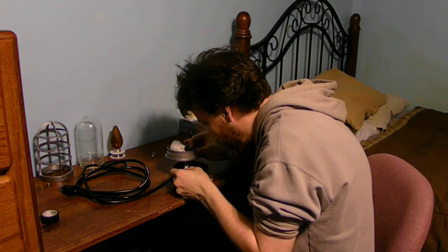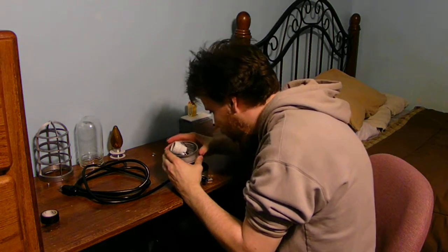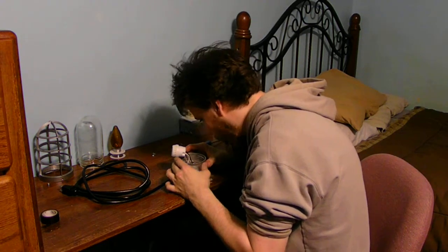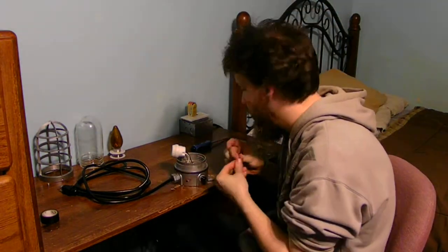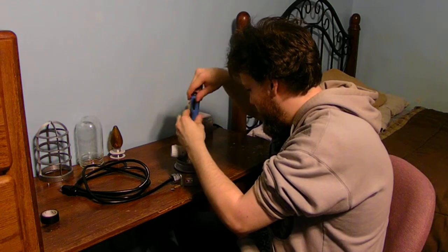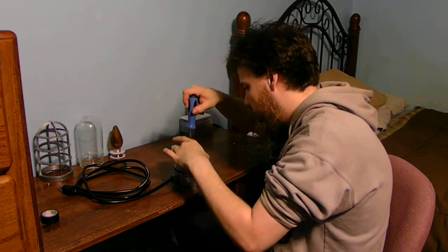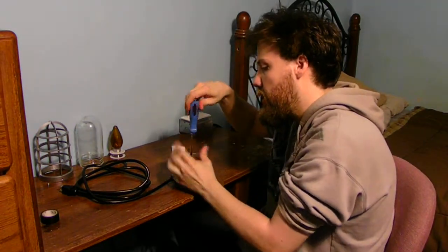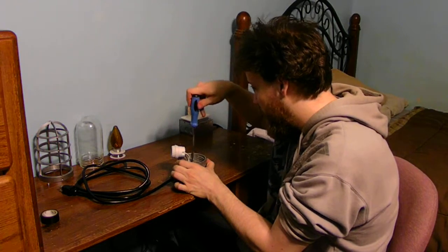I do apologize for this not going the way it needs to go — it does take a lot longer than I expected. Put the little screws into place on both sides. There are a thousand different ways you can also make a flicker light circuit. You can use an outlet as well, if you have enough room for everything to fit into the actual housing and the box itself.